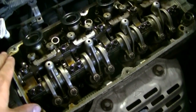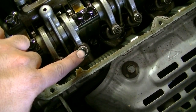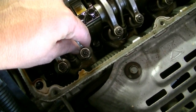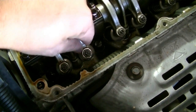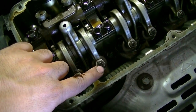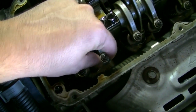Here's a look at the top of the cylinder head, our valves, and camshaft. This is a single overhead cam, and these are rocker arms. This is the adjusting screw that goes through your rocker arm and rests on top of your valve. The space between the screw and the top of your valve is what you need to adjust — by loosening this nut and then turning the screw clockwise to decrease the space or counterclockwise to increase the space between your rocker arm and the top of your valve.